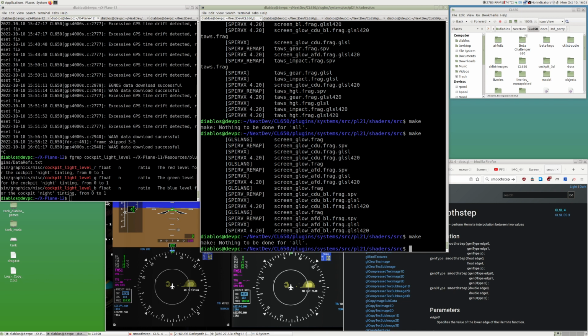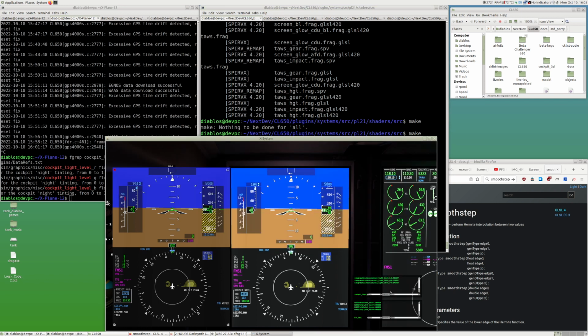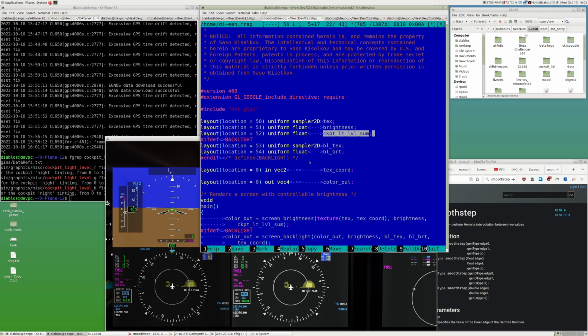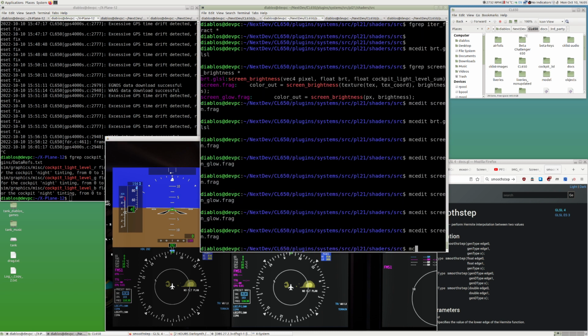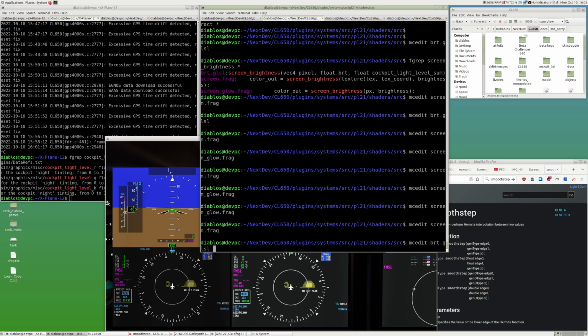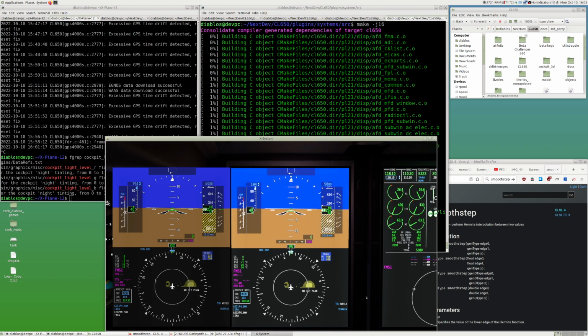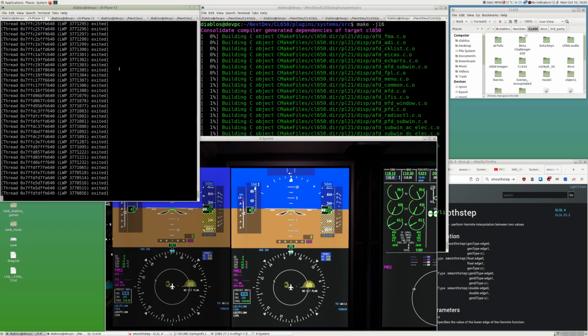We've got those recompiled. No, I've got most of this now in the shader here. Yeah, something like that. Let's try.